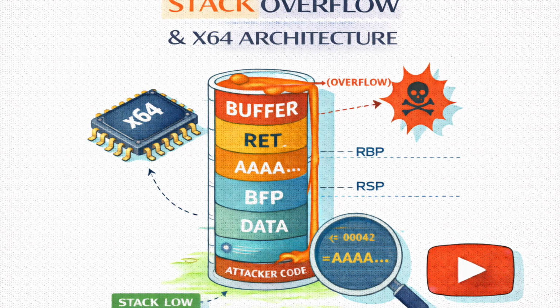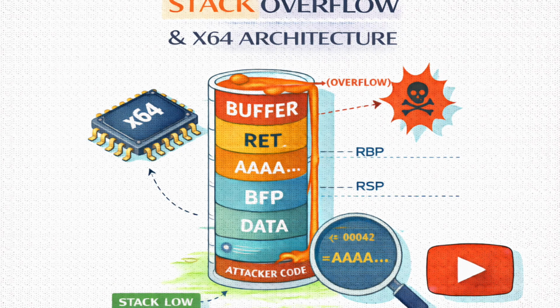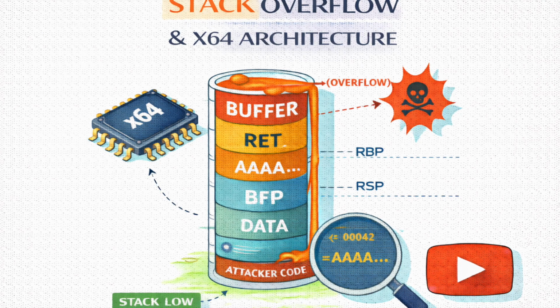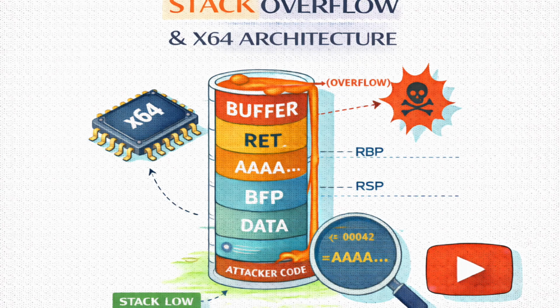Speaking of offsets, let's talk about finding that distance between our buffer and the return address. Right. You use a tool like PEDA inside GDB. You create a cyclic pattern, a long, unique string. You feed it to the program, let it crash, and see what garbage value landed in the instruction pointer. The source notes looking at RSP or RBP plus 8? Yeah, that's where the stack pointer is pointing at the moment of the crash. Once you have that offset, say 120 bytes, you build your payload. 120 bytes of junk, then our new address at the end.